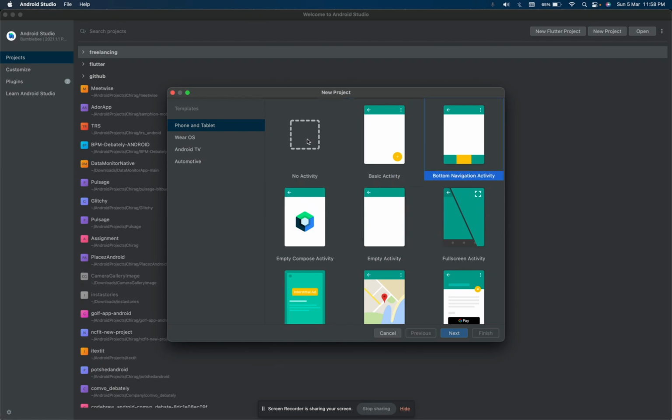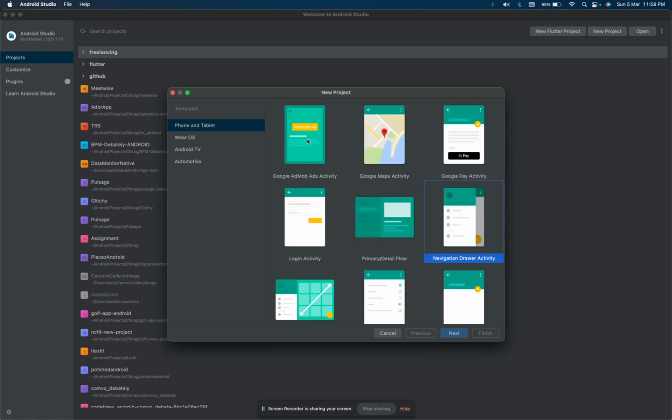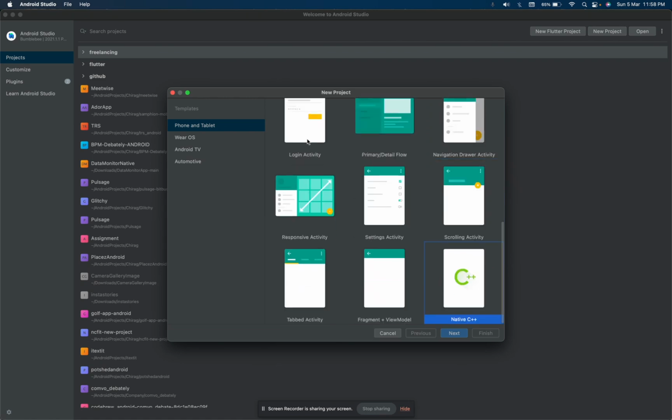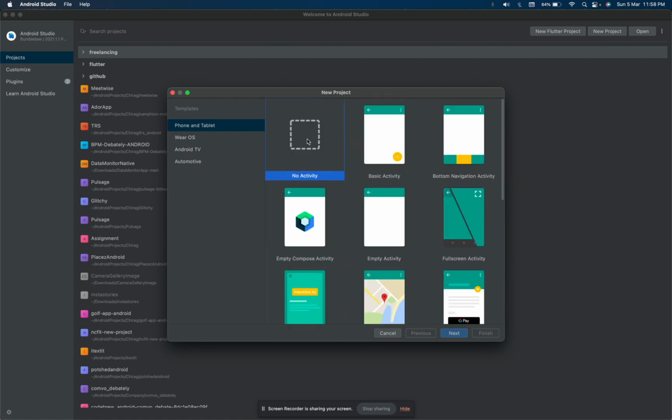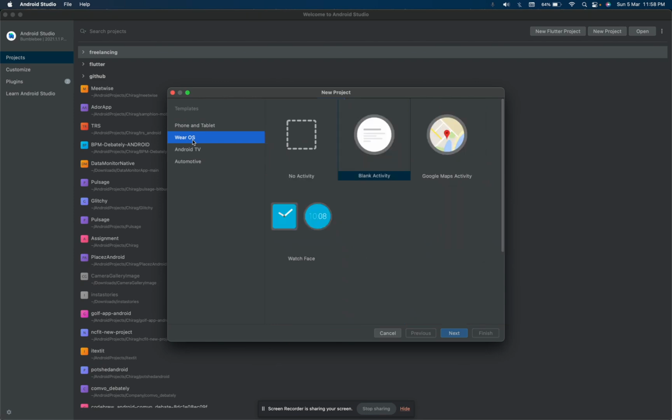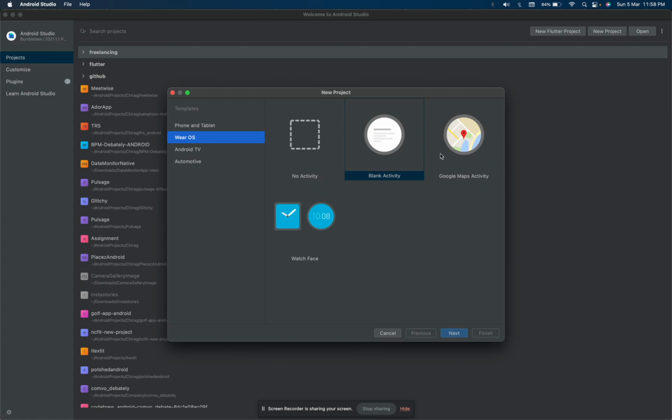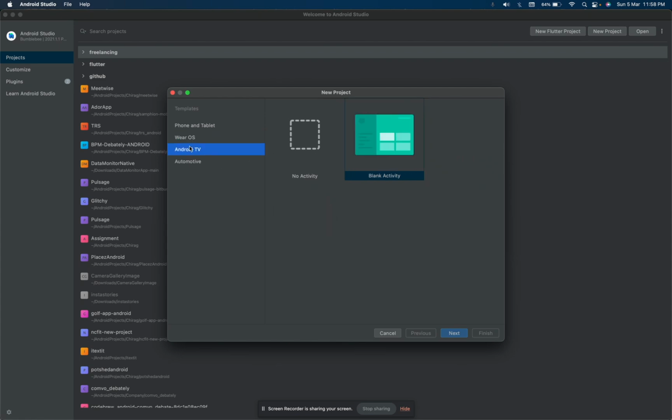Empty Activity, Bottom Navigation Activity. It shows a thumbnail here of how it will look. The second option, Wear OS, is basically for Android smart watches. This one is for Android TV, and this is for automotive.